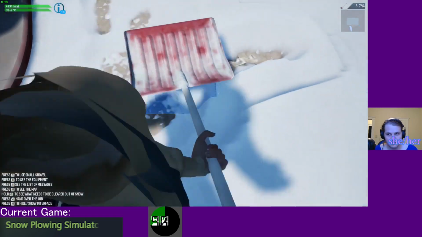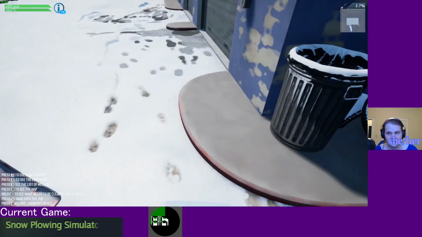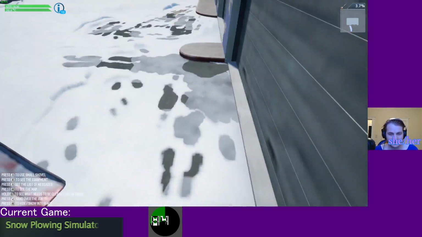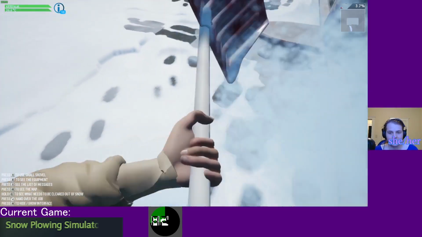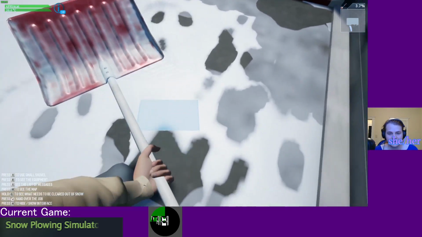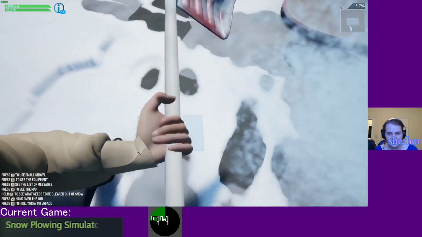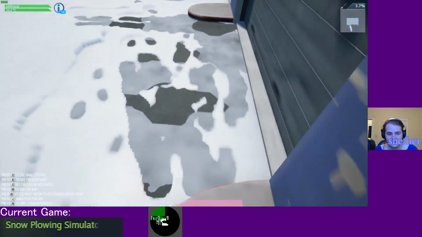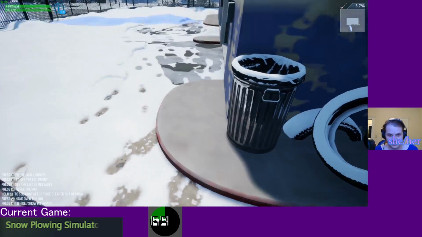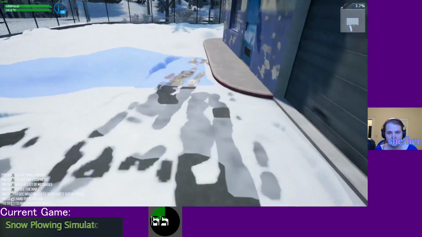What do you mean? Wait, what do you mean 3.7%? Like, damage the shovel as I use it? Or is that just how much I've shoveled? How is that measured? Okay. Just press Q to see what needs to be cleared out. Okay, I'm pressing Q. Okay, so that one's the one that needs to be cleared out. Okay, got it.